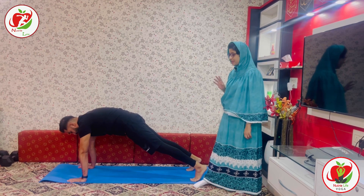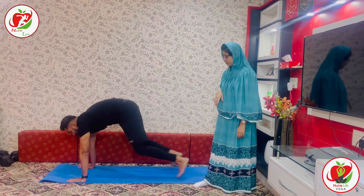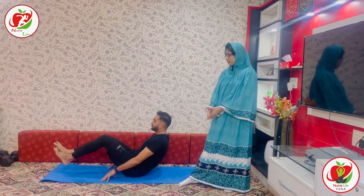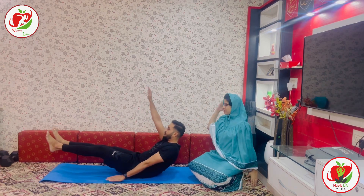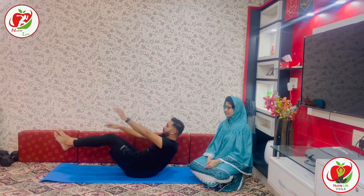From plank position, just try and see if you can jump forward, getting your feet in between your palms. Jump forward, sit down, get your glutes down, and stretch your legs out. Here we are going to practice our favorite boat pose. Try to hold this beautiful boat pose. As you hold, continue to breathe and try to flip your hands — one arm up, other arm up, alternating. Keep your core engaged, back straight. If you want, you can keep your knees bent. Continue for ten counts.